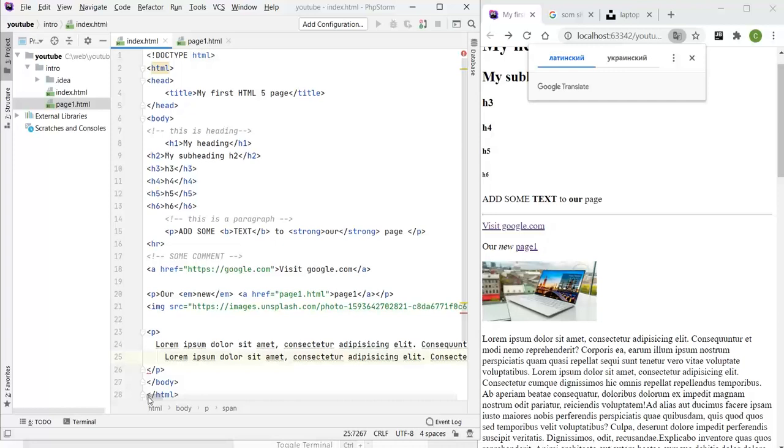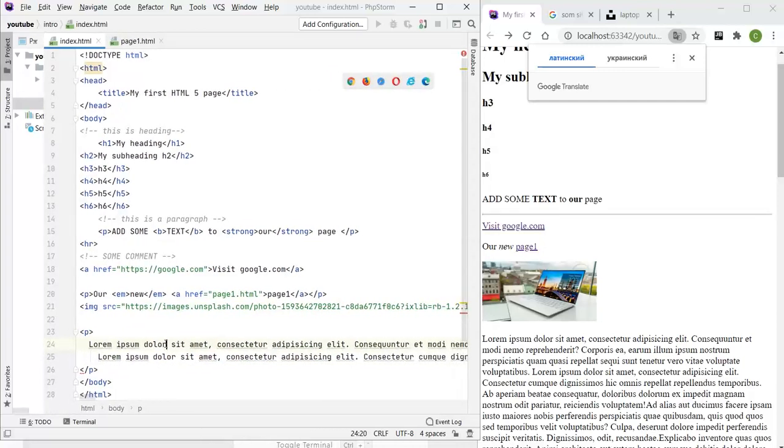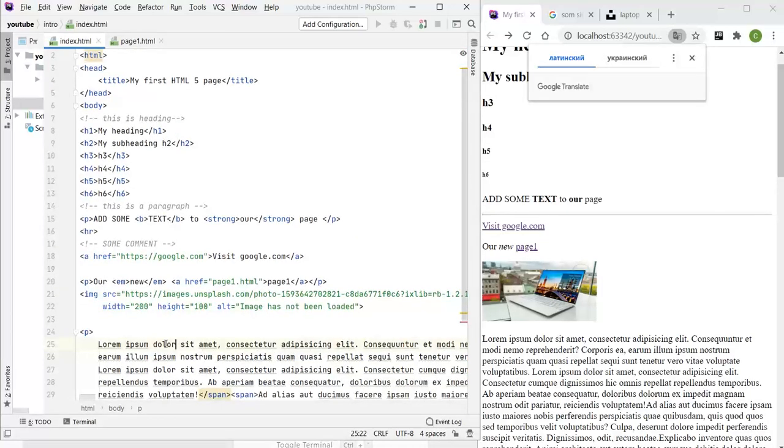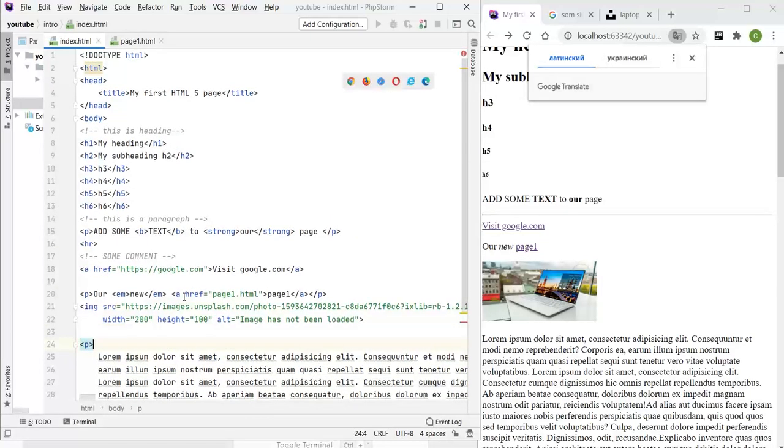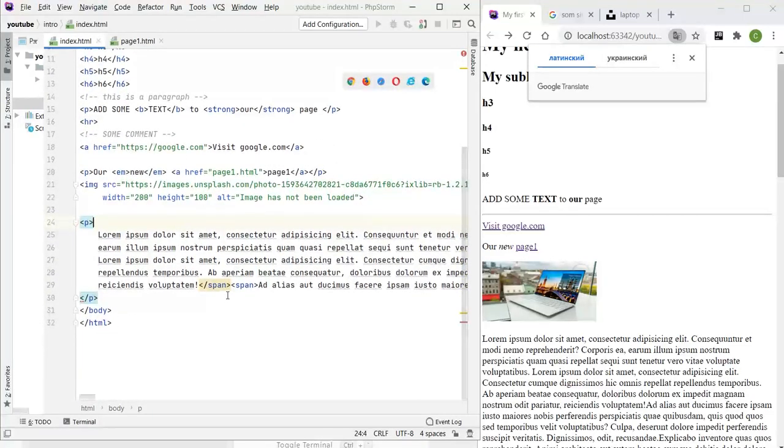To make it a bit prettier, I will press Ctrl Alt L to format my HTML document a bit.